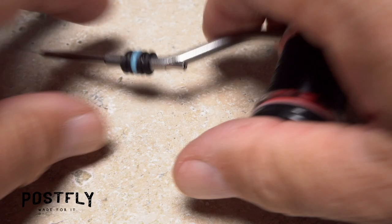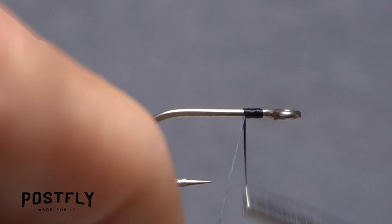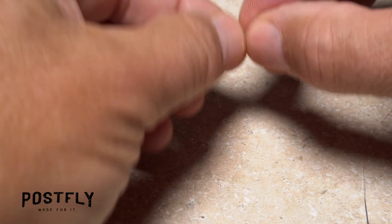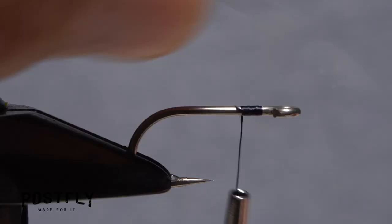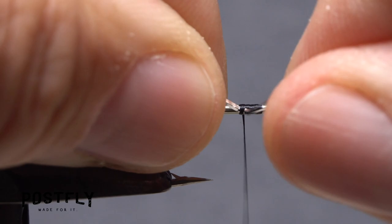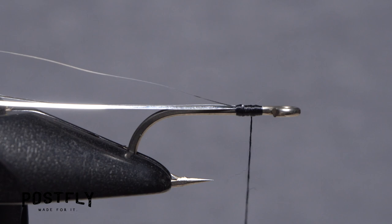Load a bobbin with a spool of black unithread, then get the thread started on the hook shank behind the eye. After taking several wraps rearward, snip off the excess tag. For some sparkle and shine, snip two strands of the silver flashabou free from the hank, then find the midpoint of the two strands. Place the midpoint against the near side of the hook and take a couple of thread wraps to begin securing it. Coax the material to on top of the hook shank, then pull the forward-pointing portion back and take rearward thread wraps over top of it to pin it back. End with your tying thread at the initial tie-in point.